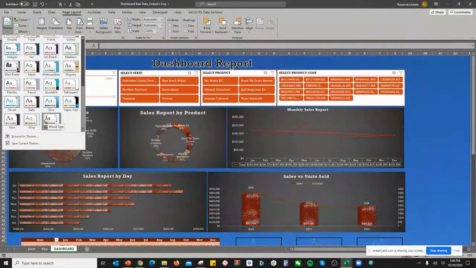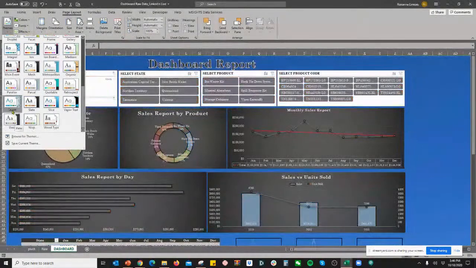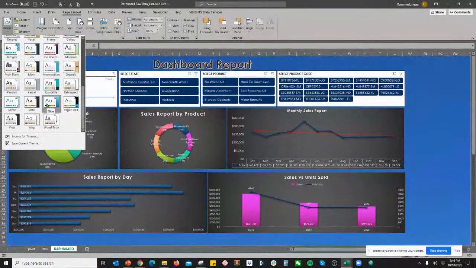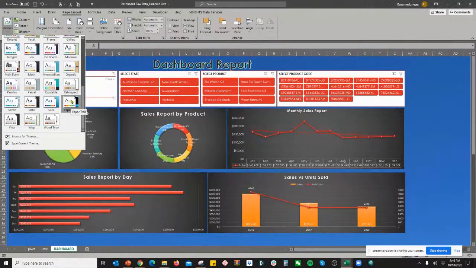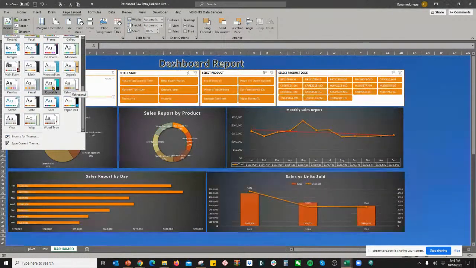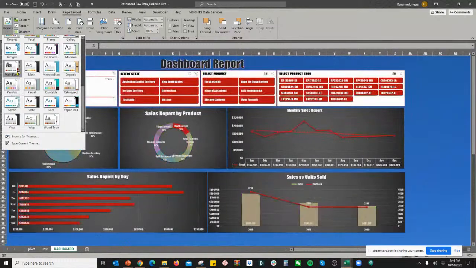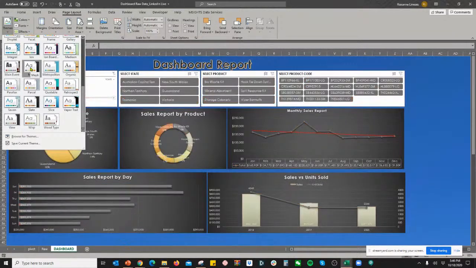Ito yung wood type. Wisp. Ayan. So this is an easier way for you guys to quickly format your report. Kung ayaw nyo ng super plain yung itsura niya, okay din naman gamitin yung themes. Okay? Pero if you're gonna do this, make sure na naka-lock lahat. Kasi minsan kapag nagti-themes, gumagalaw yung size ng column. So make sure naka-lock na yung position, hindi na gumagalaw yung column sizes kagaya nung dinemo ko kanina.